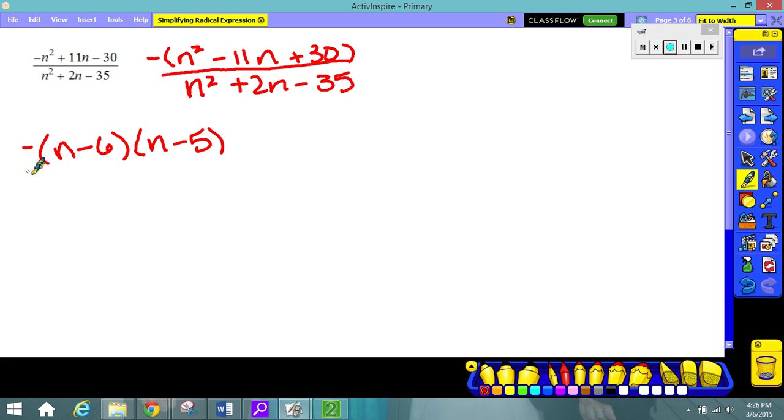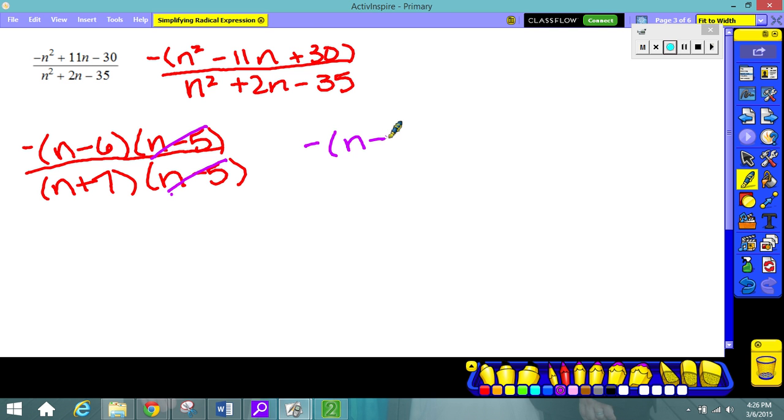In the denominator, factoring that, and of course I'm not showing the factoring process because I've already factored my problems myself, but the key to this lesson is what we do after we factor. So we see in this problem we have a common binomial in both the numerator and denominator, and anything divided by itself is 1. So our answer is a negative n minus 6 all over n plus 7. Sometimes people might distribute the negative back in. I always leave it out.